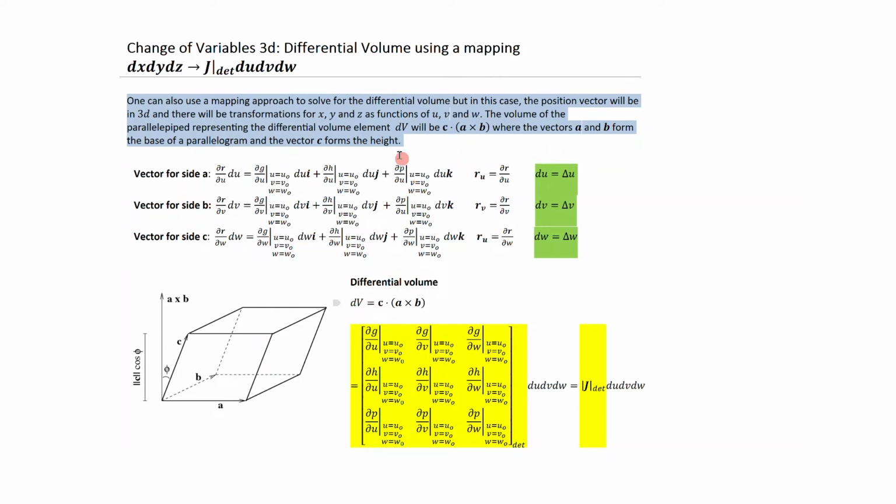And so if we do this calculation here, in terms of calculating the differential volume, making use of this information, we will find that we can set it up in such a way that it becomes the determinant of a 3x3 matrix involving partial derivatives. But this, by definition, is a Jacobian matrix. And so we end up with exactly the same expression as we had in the previous case.